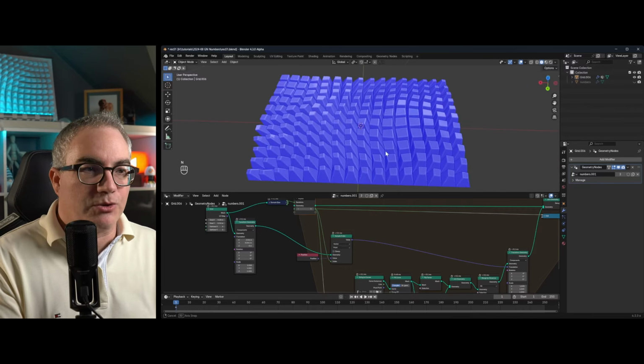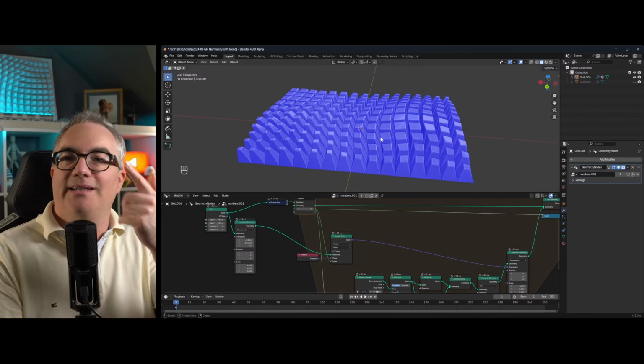And I've already shown how to do that in the other tutorial. So that's it for this one. I hope you learned something new. I do recommend checking out the other tutorial where we actually created this geometry and all the spikes and how we moved it around with proportional editing. And then there's another video where I actually 3D printed all of this, and then I created this wall art that you can see there. And that's over on my other channel, Crispy Tech.